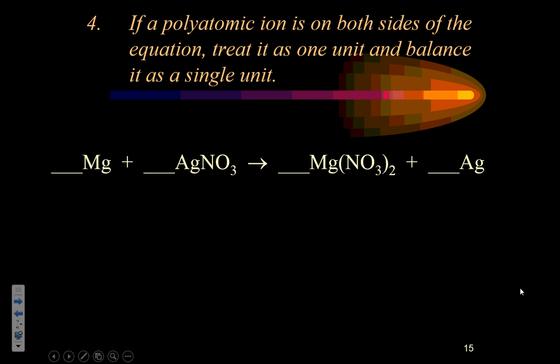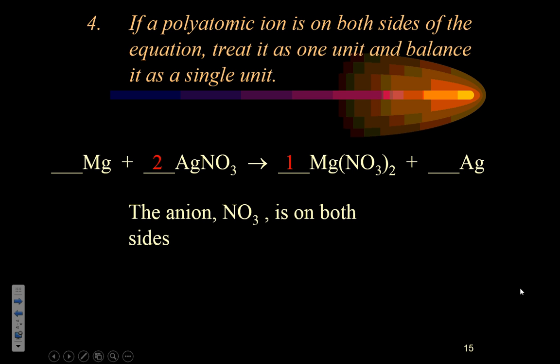and balancing it that way. So when I look at this problem from the homework set, I see I've got a nitrate, NO3, on the left and on the right. So the anion NO3 is actually on both sides. Well, I can balance the N's and the O's in one shot by just balancing NO3s. Now, I have a 2 outside of the parentheses on the right, so that means I have 2 NO3s on the right. Well, if I ended up with 2 NO3s, that means I had to start with 2, which means I need a 2 in front of the silver nitrate. So I've got to put a 2 there. And remember, that also means I'm guessing that's a 1.